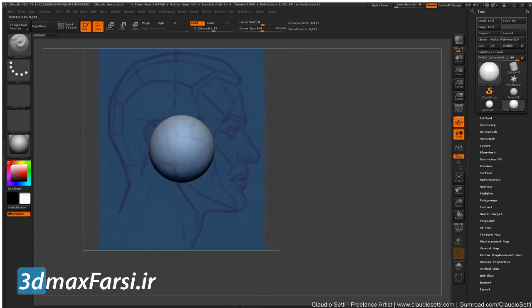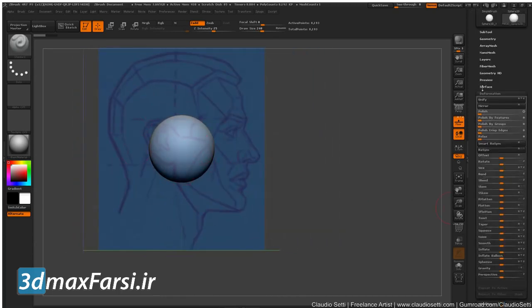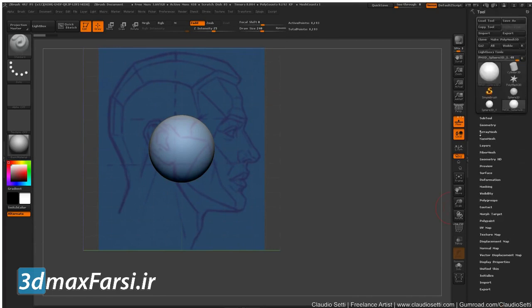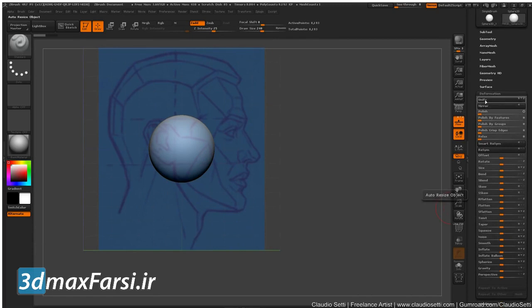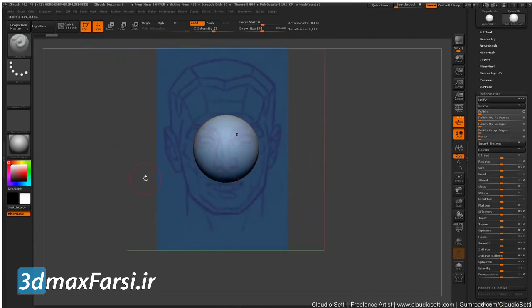Okay, so one of the things we want to do is we can try scaling this up to better match our grid, or we can even try going over here and hitting in our deformation. So I was in geometry, tool, deformation, and unify. And if I hit unify, usually what unify does is, let me show you here. Let me just scale it down.